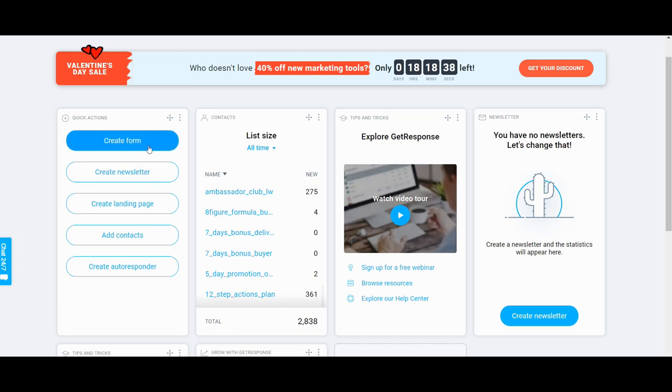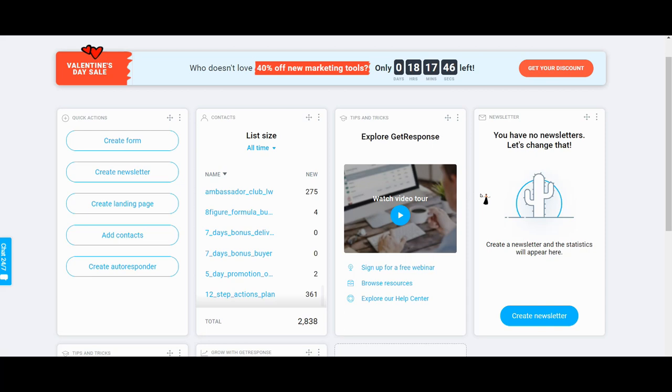And then here you have the forms: create newsletters, create landing pages, add contacts, create autoresponder. I personally would like to see an overview of my different email lists that I currently have. I also would like to see statistics about my last newsletter or emails I sent out to my email subscribers.